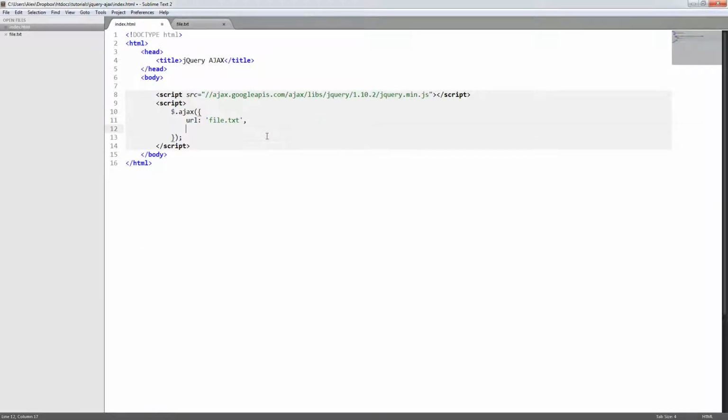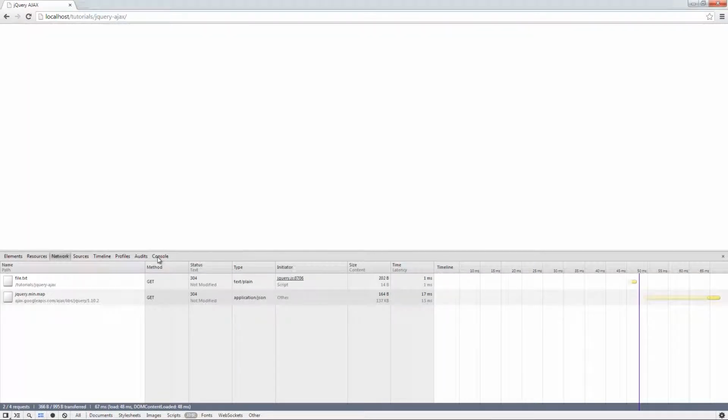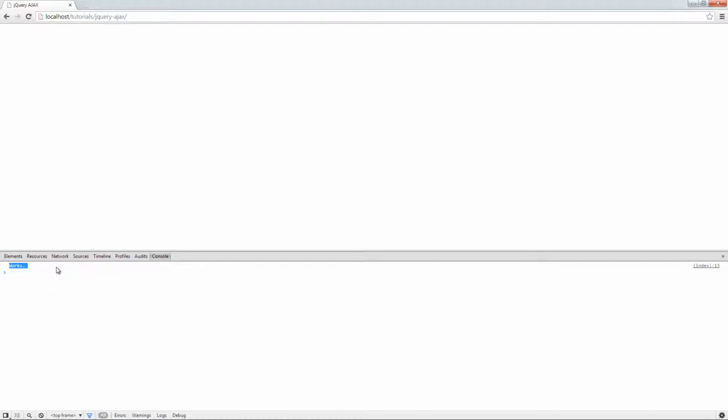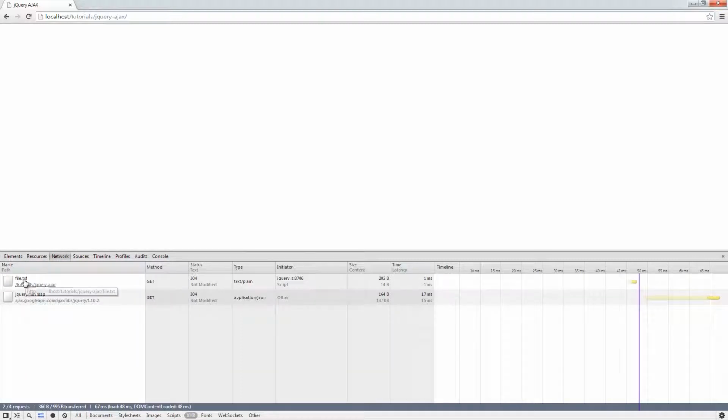Now what happens if we actually want to do something once this has been loaded in? Well, we have a success method here, or a success property, which allows for a callback, and this callback allows us to actually do something once this file's been successfully hit and loaded in. So in this case, I'm just going to console log works. I mean, we already know this works. We've looked at how this works and we've explained this. But when I go over to the console now, you see that works has been output, and that's because file.txt has been hit.